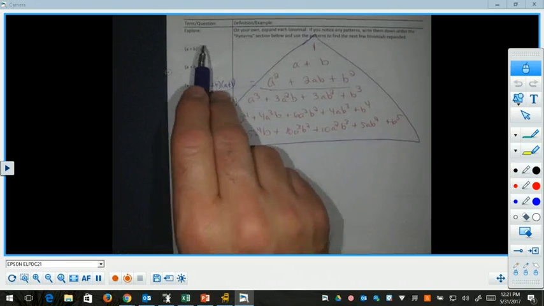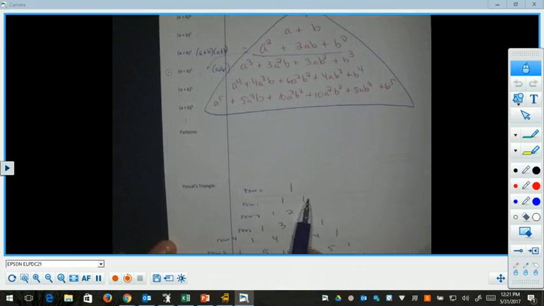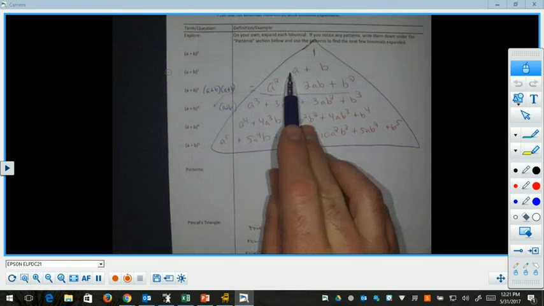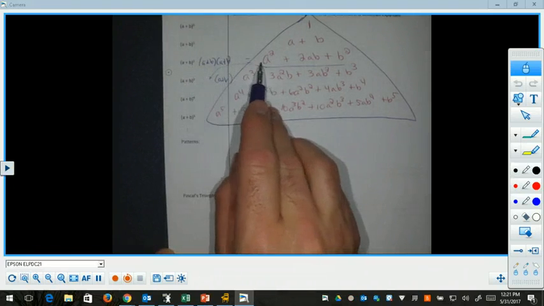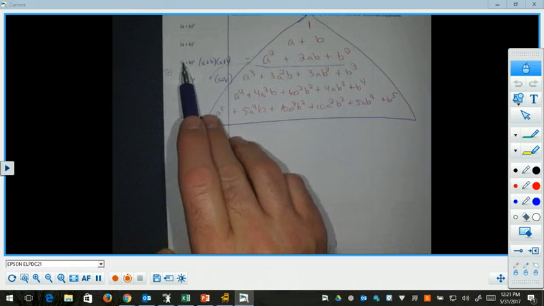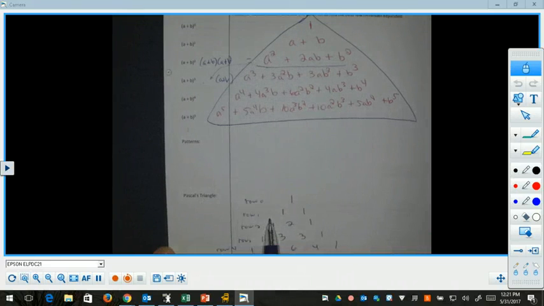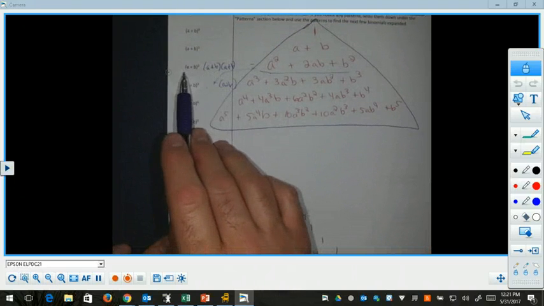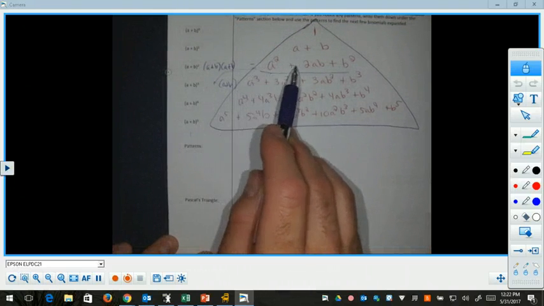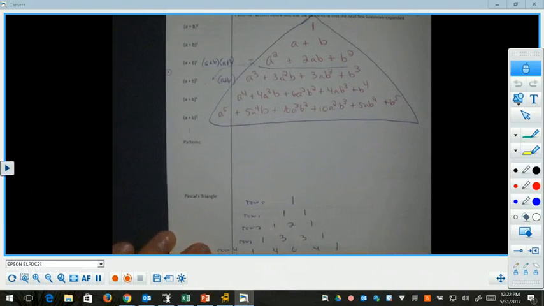Gee, that's interesting. It matches up to a plus b to the 0. Row 1 is 1, 1. Oh, that's interesting. That's the coefficients on here. Row 2 is 1, 2, 1. Again, the coefficients on the binomial squared. Notice this was a binomial whose coefficients started out as 1 and 1, though. So that's why we're seeing the same numbers up here that we see in Pascal's triangle. Had we started with coefficients of 2 and 3, we wouldn't have 1, 2, 1 as our coefficients. We would get something larger than those values.